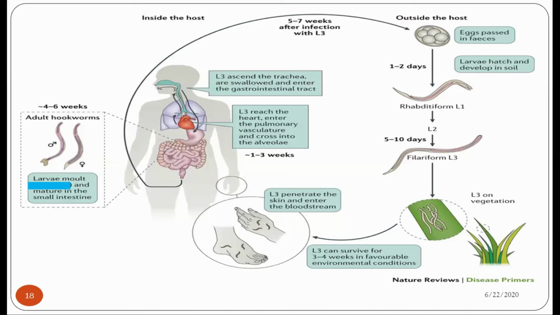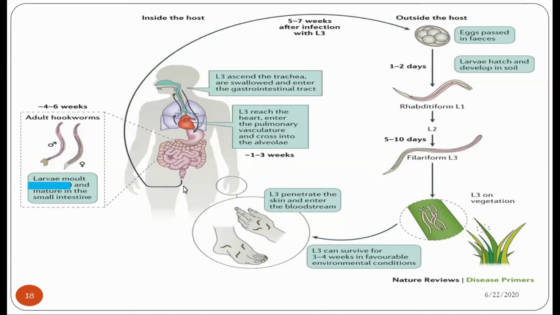This filariform larva moults for the 4th and final time in the small intestine, where it develops into adult male and female worms. Mating between male and female worms results in the production of eggs inside the body of the adult female worms. These adult female worms lay eggs, which are excreted along with the feces.